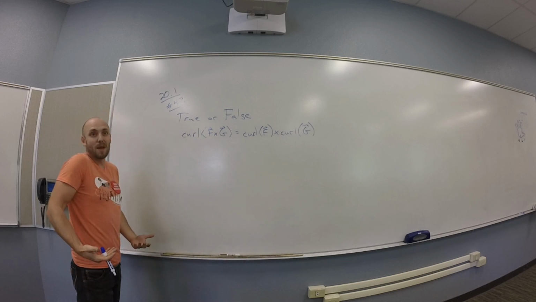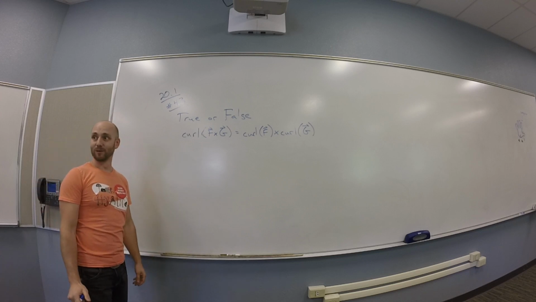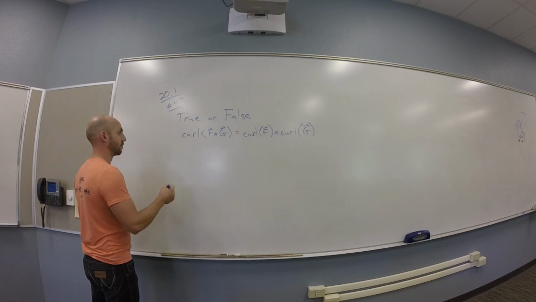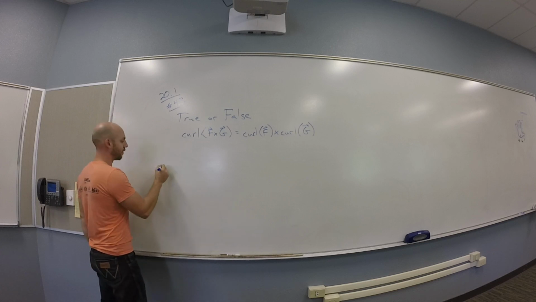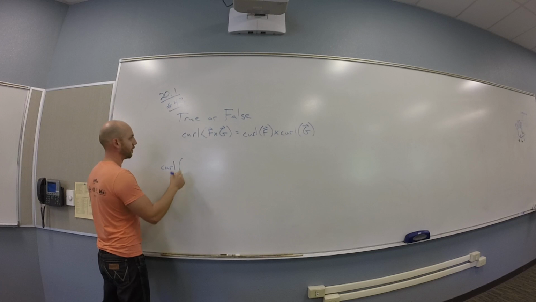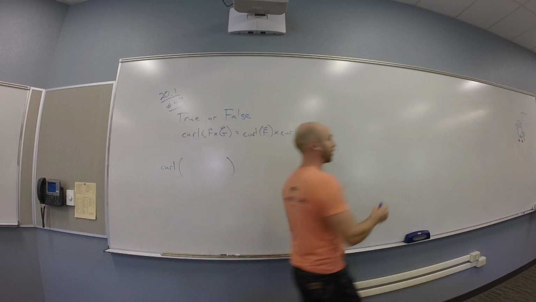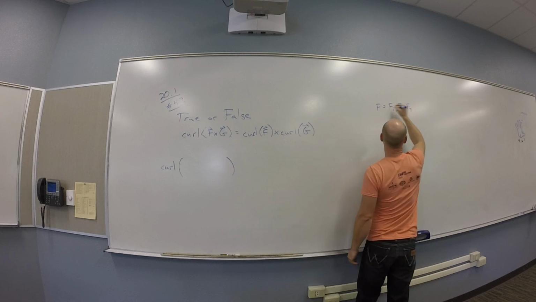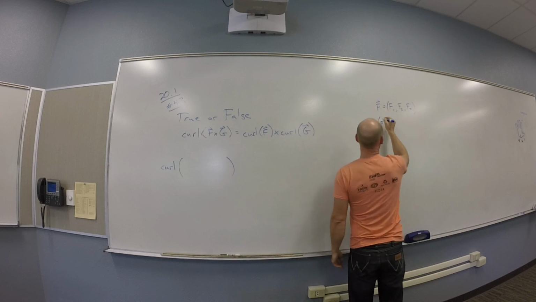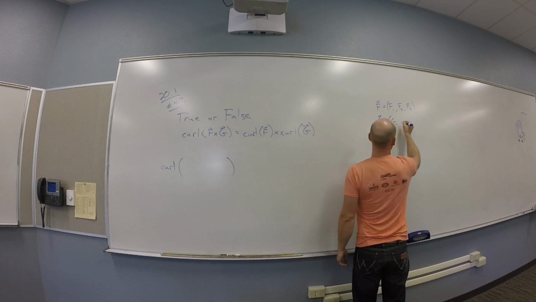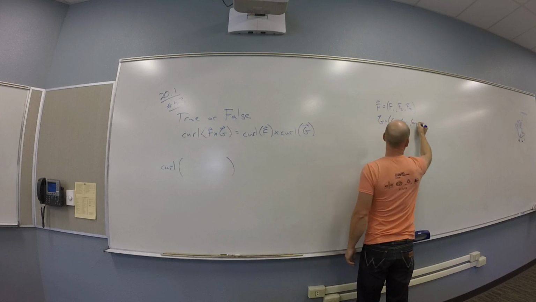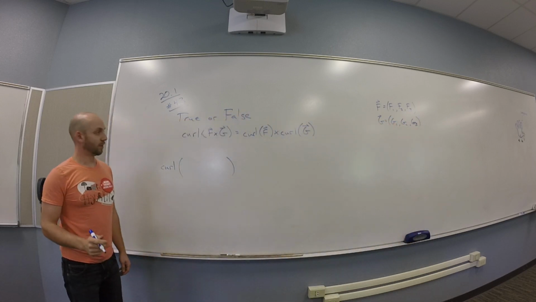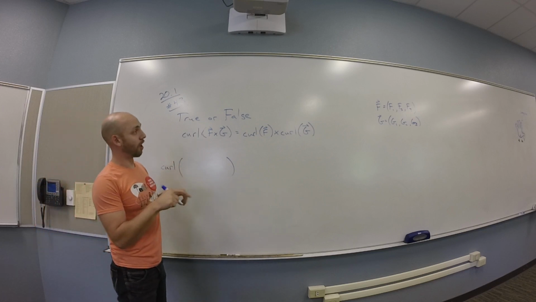Let's first calculate maybe just the x components and see. We probably need some sort of generic function for f and g, like an f1, f2, f3 or something like that. Cool, that seems like a great idea. Okay, so let me walk over here, and I'm just going to assume that f is f1, f2, f3. What's g? g1, g2, g3. Okay, so what's f crossed with g then?